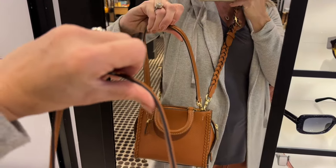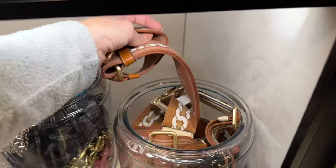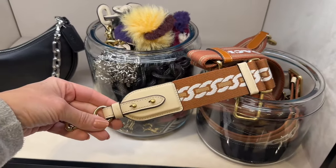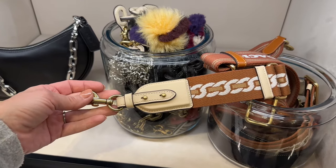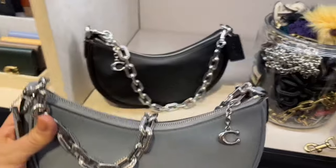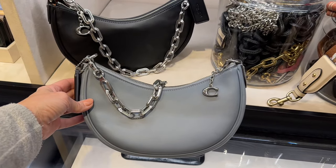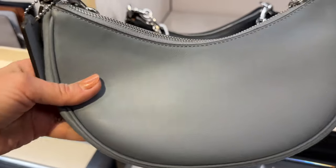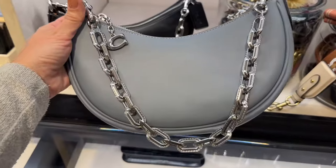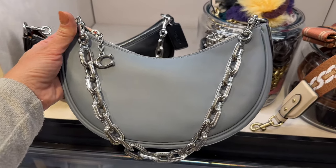The bag looks slightly bulkier than it actually is because there are also two shoulder straps. Here is the mirror bag I just bought, except in black. There are some straps you can buy separately — I have this one and also the one from my Tally bag with the chalk trim, which I'm going to use on my mirror as I showed in my video a couple days ago. I just got to see the blue-gray color in person — love, love, love this one. It's almost burnished on the edges and is quite fabulous, even as a floor model in perfect condition.